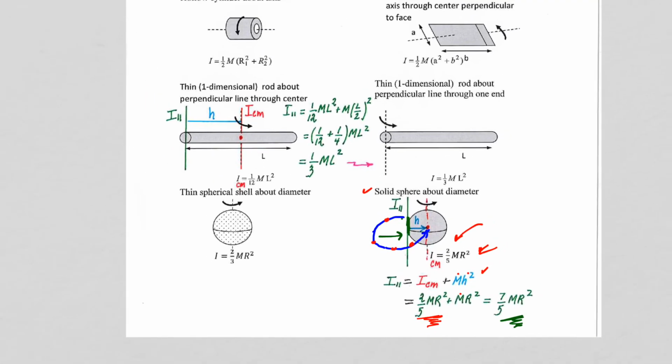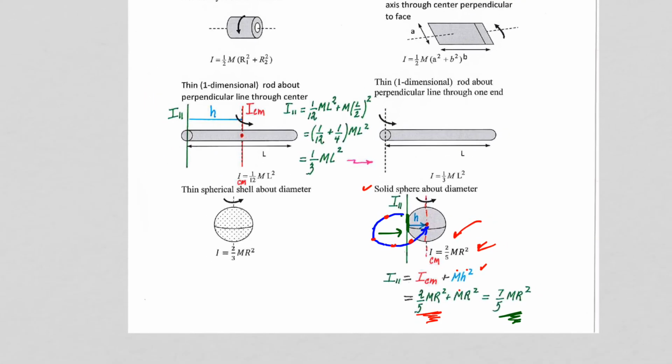And here, your table actually shows a parallel axis solution. Here, 1/3 ml squared. But we could have, now that we know the parallel axis theorem, just left the table with this term and simply made the parallel axis calculation, adding the additional mh squared term to it to get the 1/3 ml squared. So, very powerful technique.